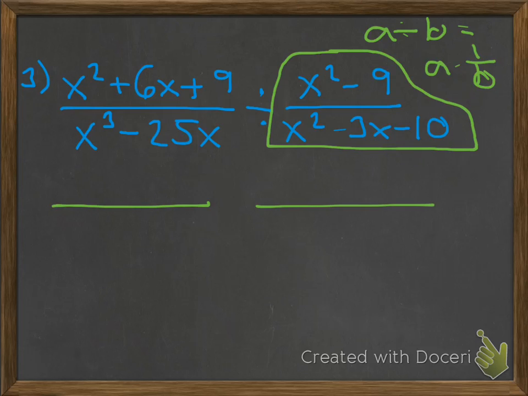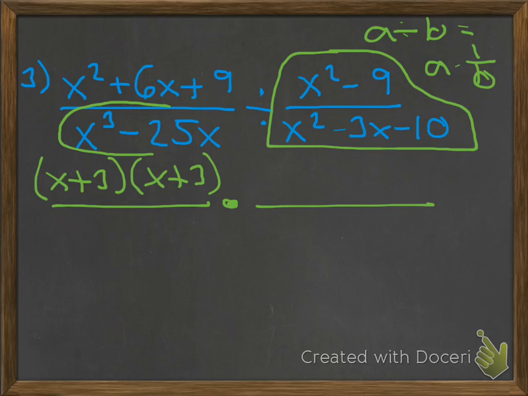We're going to rewrite two fraction bars, put a multiply sign in between them. We're going to hope that a lot of stuff factors here, and it does. The top numerator on the left is x plus 3, x plus 3. This guy right here, we got to think ahead a little bit. It actually does two things. It has a GCF of x, and you'll also notice that when you take that GCF out, you have a difference of squares. So that actually is x, x plus 5, x minus 5. So two different factoring techniques going on there.